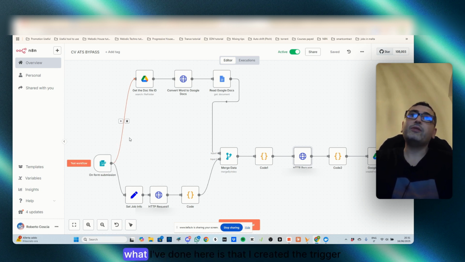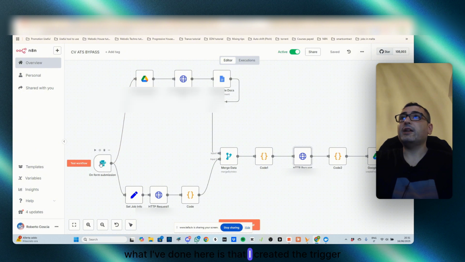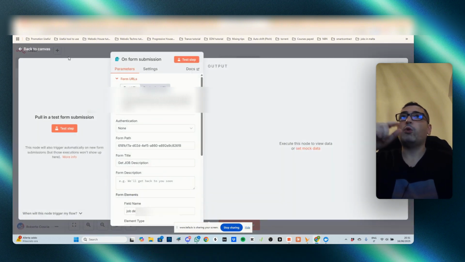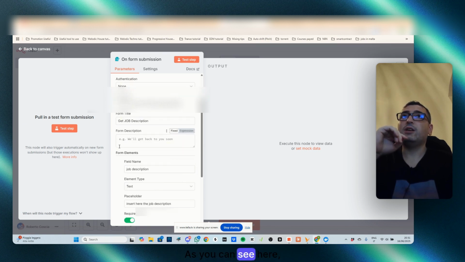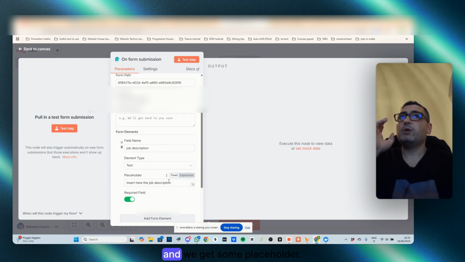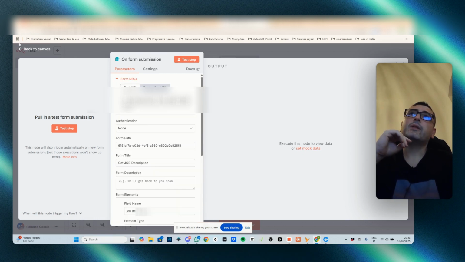By the way, what I've done here is that I created a trigger which will allow to start the whole workflow. In this trigger, what I want to get is the job description as input. And that's it. As you can see here, we get the job description as a text and we get some placeholder.